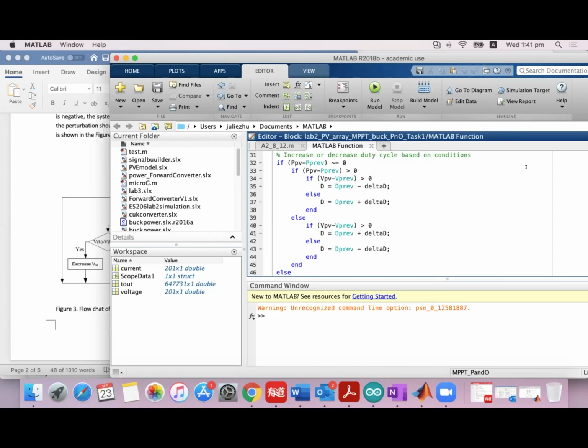The duty cycle is from 0 to 1. This is the core part, but you also need to consider a lot of questions, like what you said, the duty cycle can go negative. You can't let it go negative, or go to more than 1.